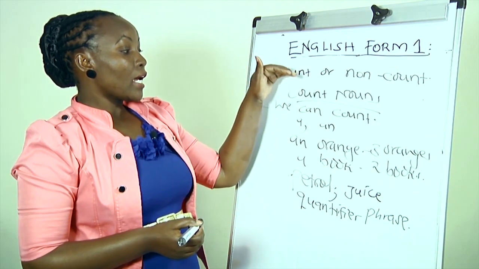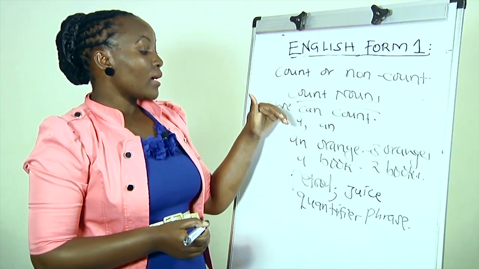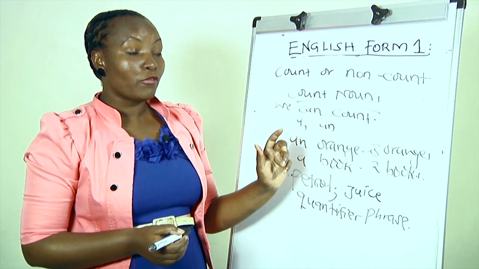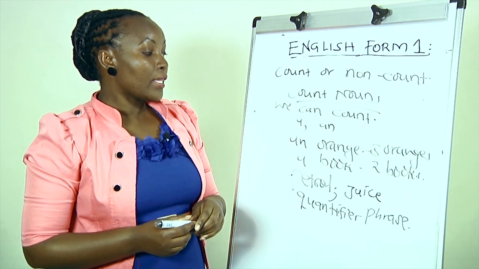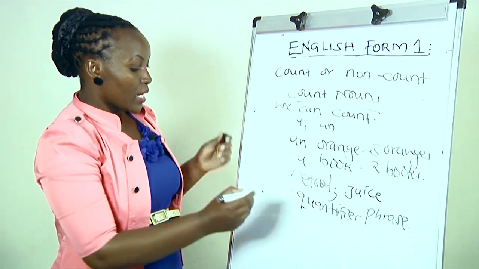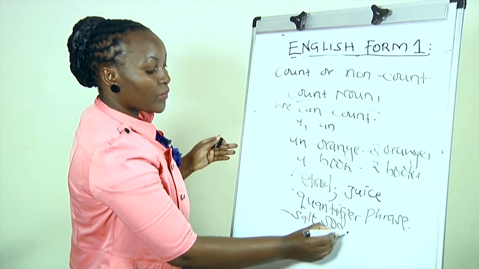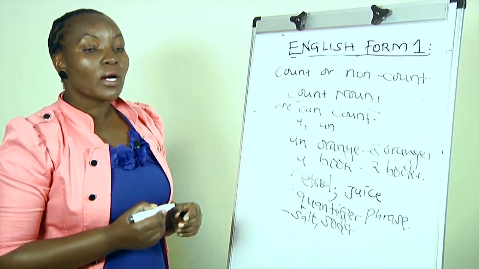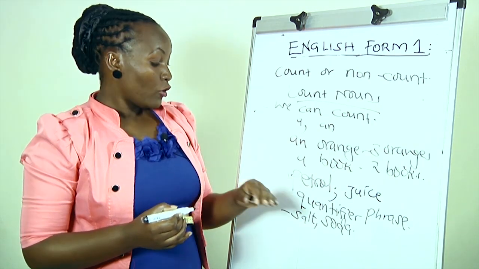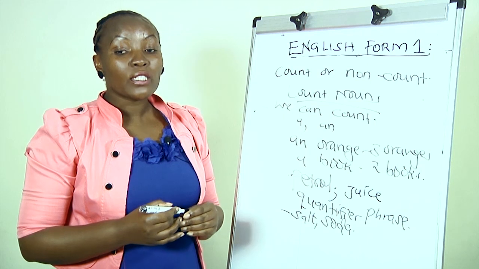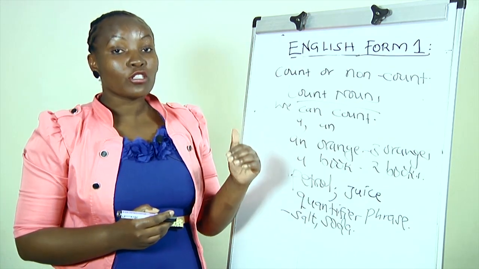So basically what we are saying, countable nouns are nouns that we can count. We can use a or an in their singular form, but non-count nouns are mass nouns. Other examples apart from these ones are salt or soda. These are words that you cannot say just one, but you can say a crate of soda, a bottle of soda, or a pinch of salt. You only quantify them.